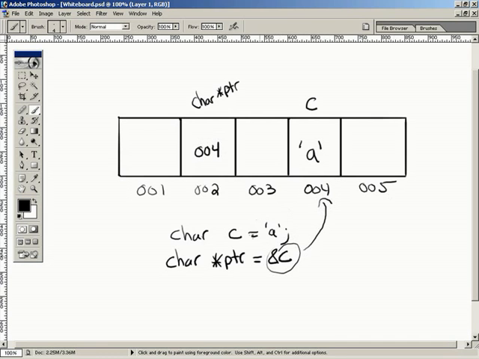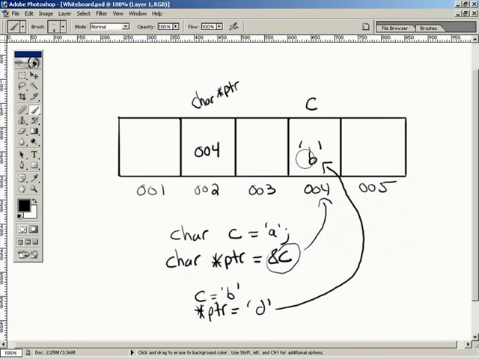And then when we went in there and we started changing some values, like we set C equal to B, we came in here and we changed this value right here to B. And then when we started changing the pointer, when we started saying star PTR equals, what do we change it to? D. Yep, D. Since this guy is still pointing to this memory address, just the pointer itself, what the dereference says is, I'm going to start working with this data. So we go up here and we erase it, and we're going to change it to D.